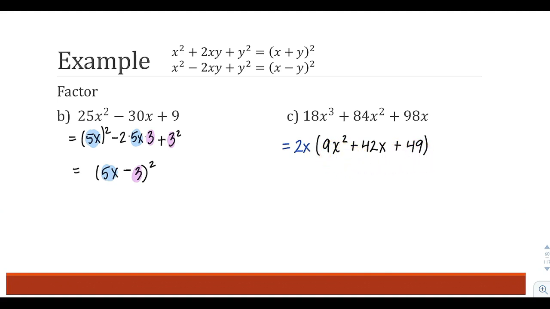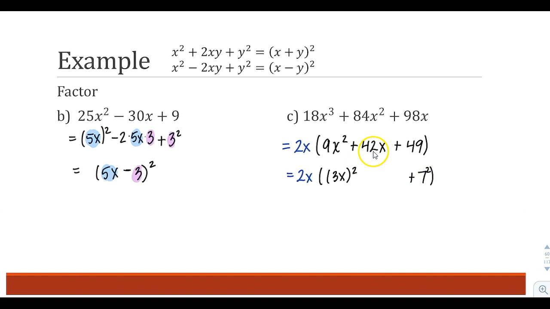So we could maybe see it a little bit better if we rewrite. So I'm going to bring down the 2x again. The GCF is going to come on down. The 9x squared, that is 3x as a quantity squared. So the parentheses are important. 3x is a quantity squared. The last term is a perfect square. 49 is 7 squared. So I have plus 7 squared.